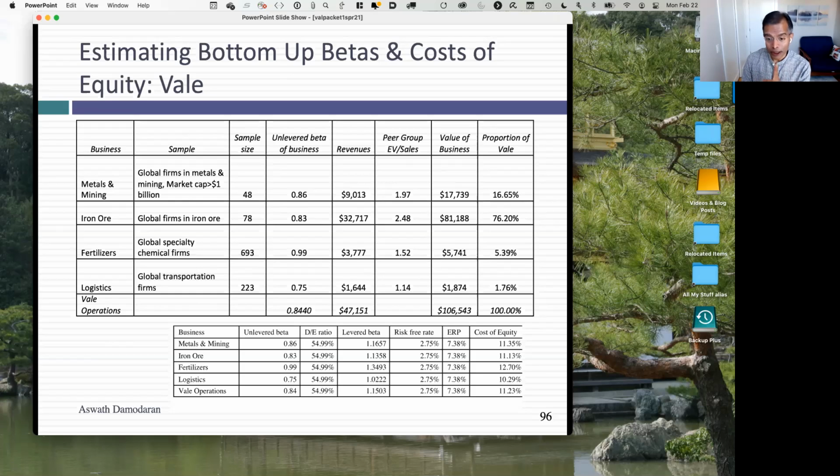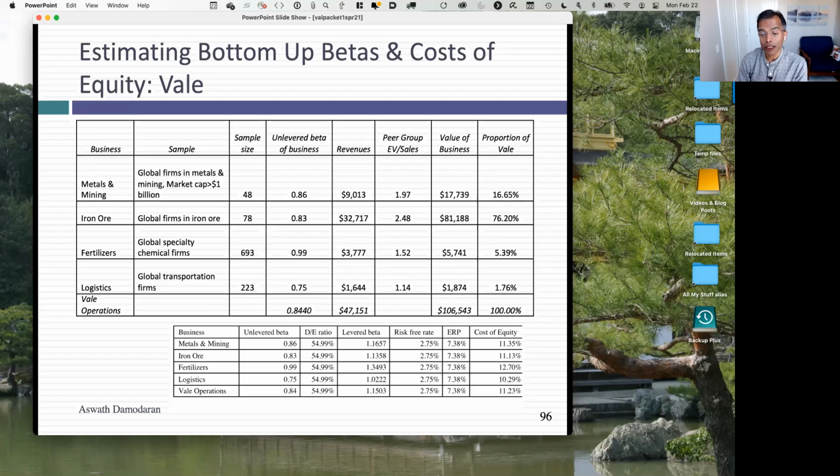80% of global companies are in one business if you go past the big companies. One of the reasons I'm able to find more pure plays is I look across 45,000 publicly traded companies. If you look at just the S&P 500, it's going to be very difficult to get pure plays because every company is in 3 businesses, and who knows what the other 2 businesses are for some of these companies. So the advantage of bringing the whole market in is I get more pure plays. There are some companies that slip through that are not pure plays, but they get averaged out. The sample size is big enough.